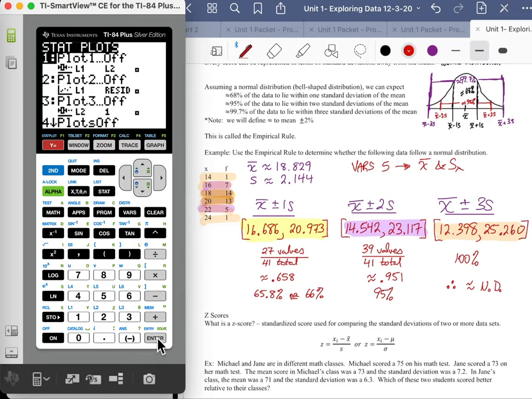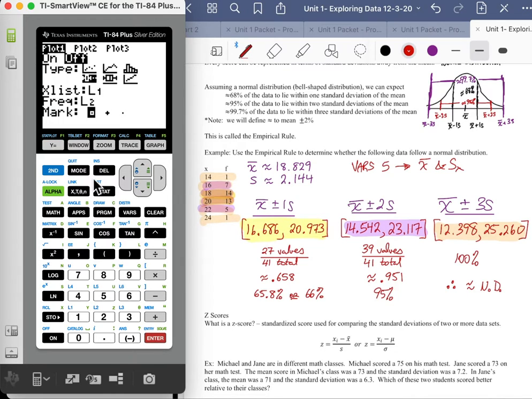So hit enter on option 1. So second y equals, hit enter on option 1. Hit enter to turn the graph on. You'll see an option for a histogram, the one that looks like a histogram. So I hit the down arrow, then the right arrow to get over to the one that looks like a histogram. Now, I've been using this fairly frequently, so mine says L1, L2. Yours may not. If yours doesn't say that, then you would just type in second 1, second 2.